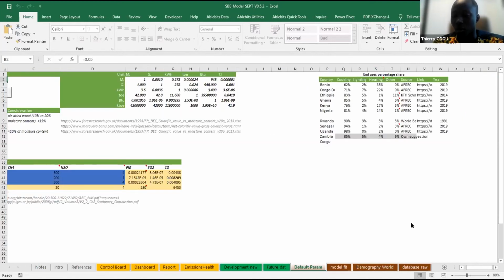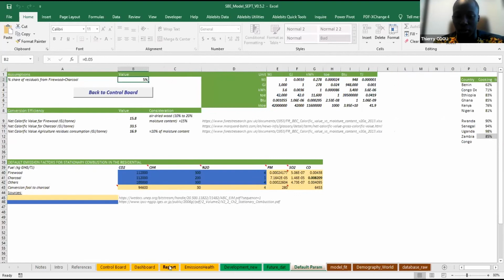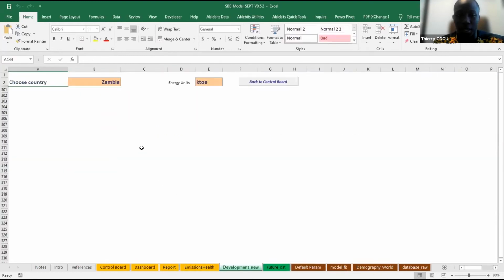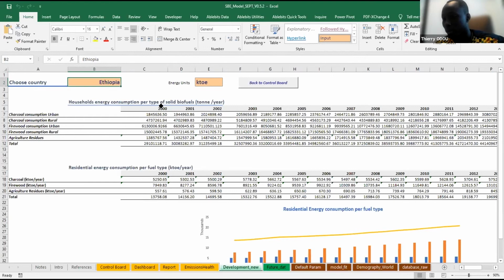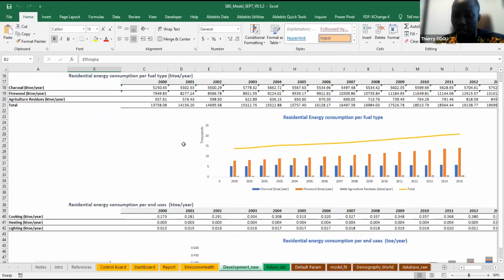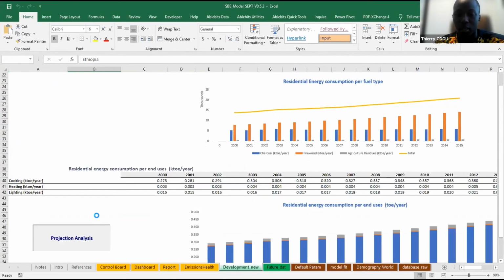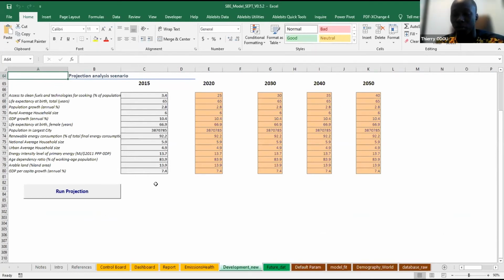When you make these modifications, they inform the sheet of the development that you have here. As soon as you choose a particular country, it performs the calculation behind and helps you get the result, and you take all these modifications into account in the projection analysis.